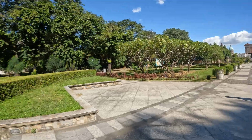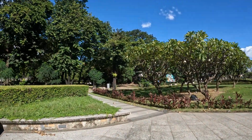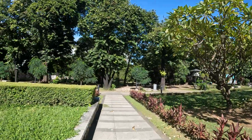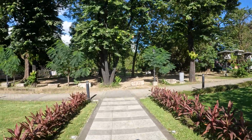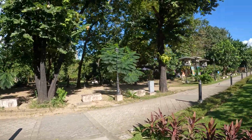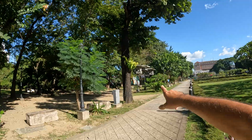See what else we got here. So you got the tables over here. You see all of the history. As you can see, they kept it to where they even have the old trees. And I think it looks like some of it actually burnt a little bit, but I could be wrong. But let's check it out. You see all this history is still there, and a lot of people come out here and experience it. Look at that, that's kind of cool for the birds.